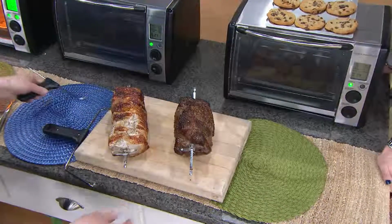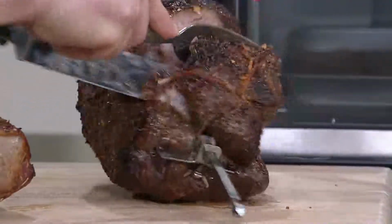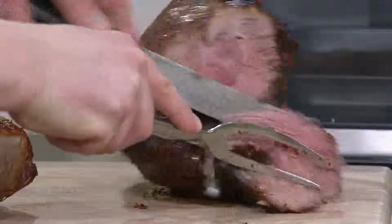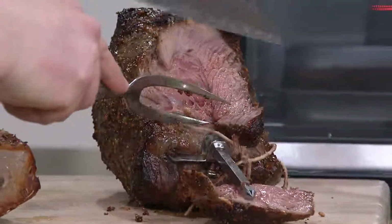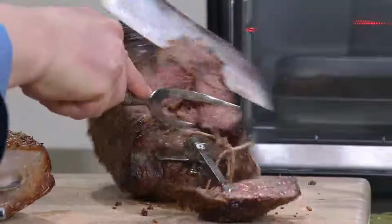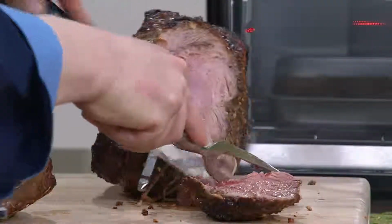And then you get this gorgeous result each and every time. Look how beautifully done that is. It's juicy and tender. And you know, if I let that rest another minute, that is just beautiful. Just the way I like it, a nice medium rare. That is just beautiful and tastes wonderful too.